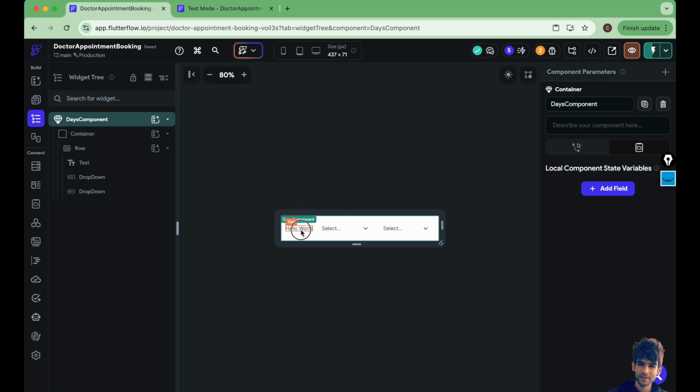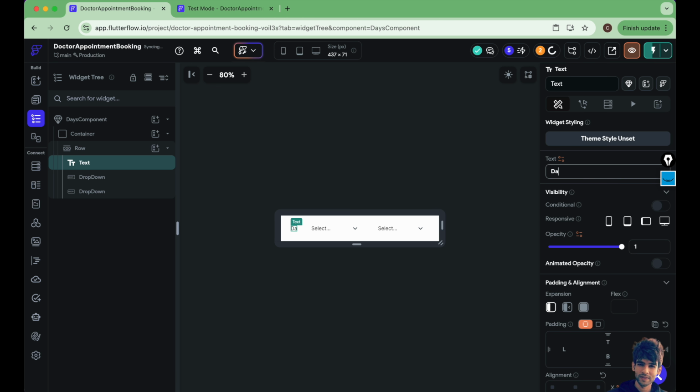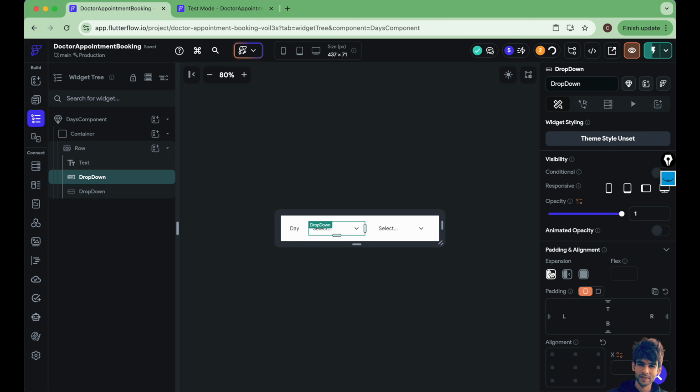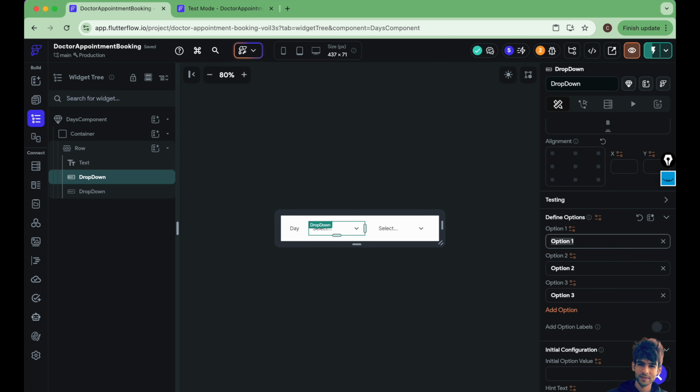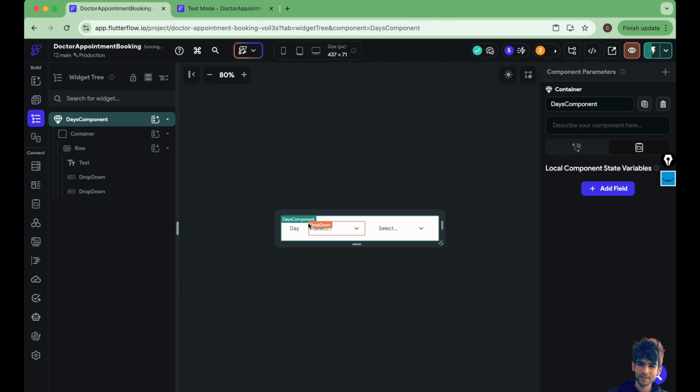Now this will display the day. I will keep it like this, and for the drop down you can change the timings here from 9 a.m. to 9:15 a.m. like this. This will be 9:30 a.m. Similarly we will do that for this one as well. These are the default values which we are using. You can create a custom function as well, and based on that you can show the timings. Okay, so here we are.